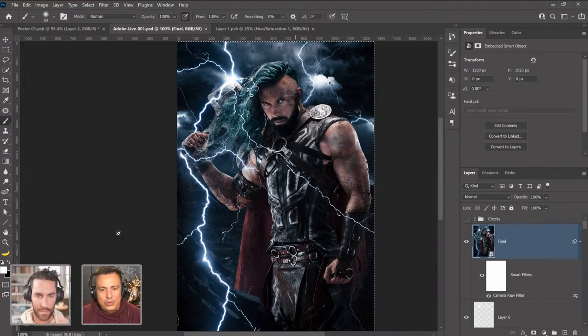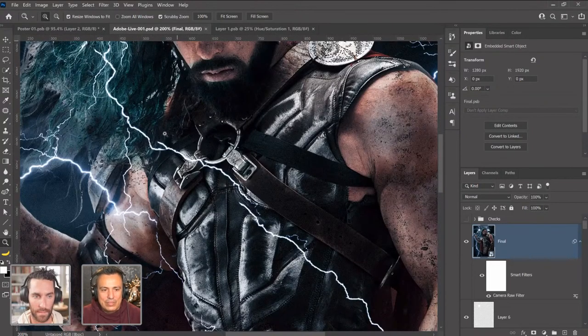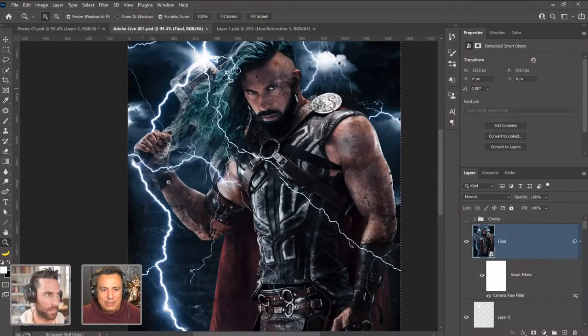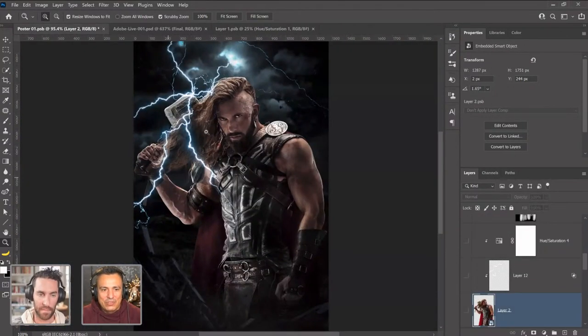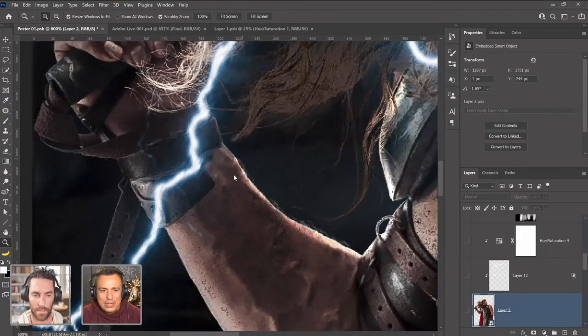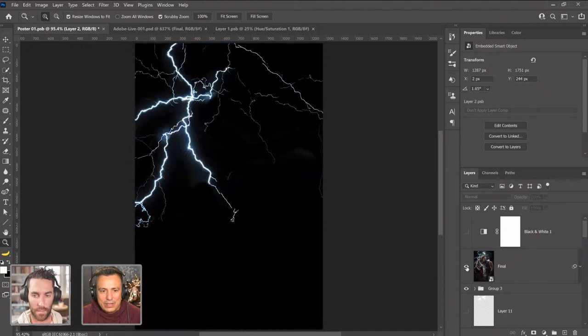Me too. At this point, all you really need to do is zoom in and look for any small imperfections to adjust. I would definitely spend more time on this region here. And if you notice, on the one that I did before, I managed to get it to that point. I also erased some of the hair that was on his arm just because I thought it looked better. I just didn't want to attract so much attention to it. And actually the final one is, oh yeah, it's already on the final one.